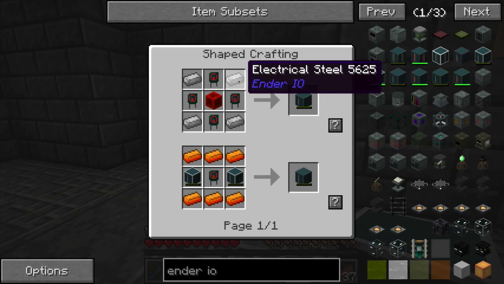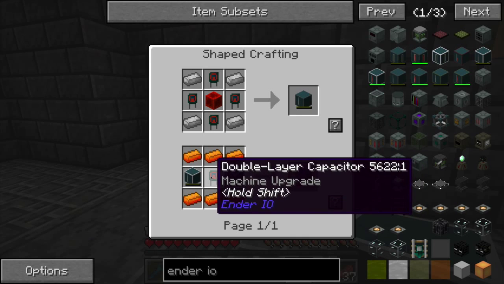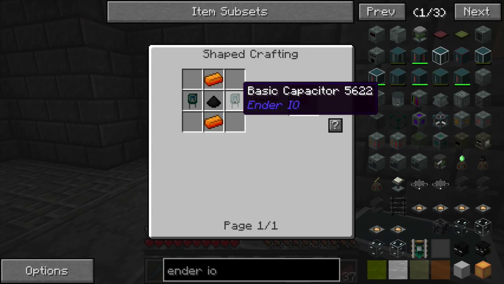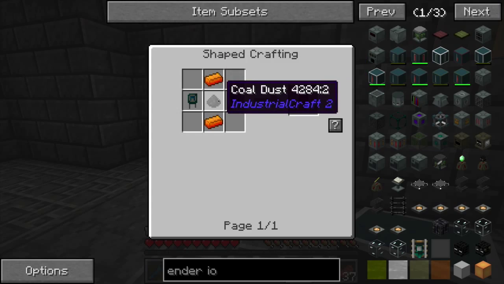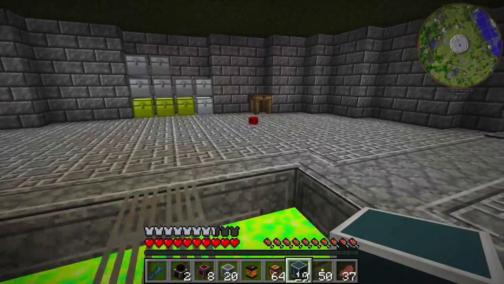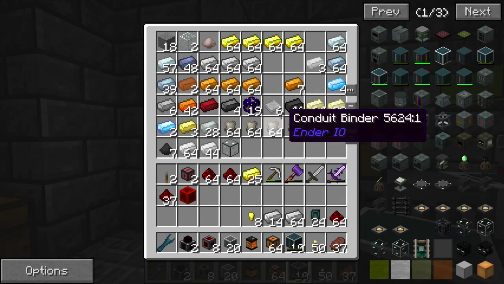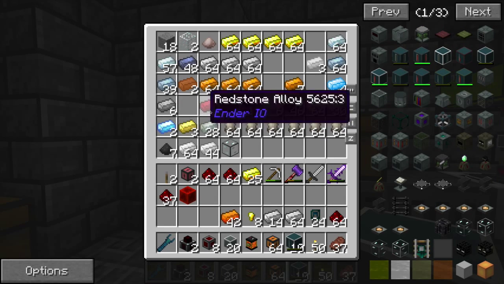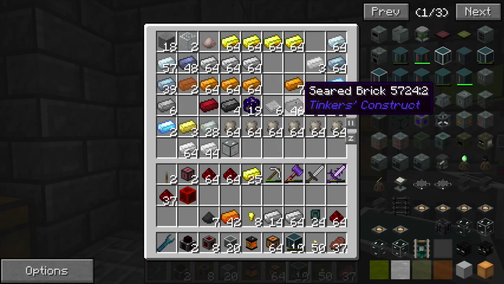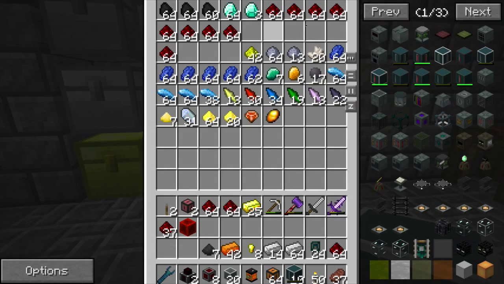This guy. What do we need for this guy? We've got these, so we can make 5 as it is, but we need a double layered capacitor bank. So that's energetic alloy, coal powder, and 2 of these guys. So we need coal dust and energetic alloy. I did smelt up a stack of energetic alloy before you came on, and as you can see, I've only got 42 left. So we might be cutting it a bit fine, so I might have to streamline our builds on this one, I'm afraid. So let's just carry on.